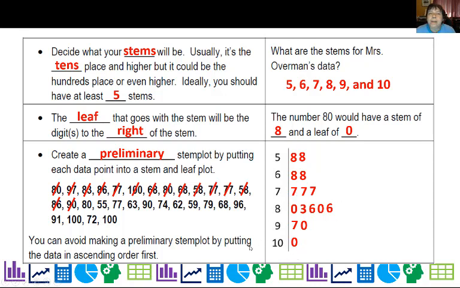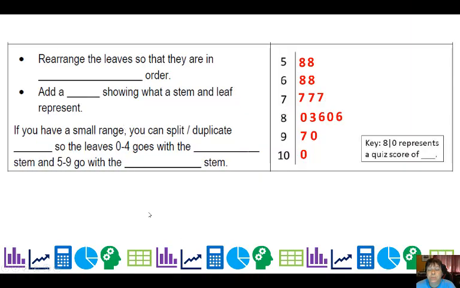Now, why is this a preliminary stem and leaf plot? The problem is this line right here and this line right here. We want to rearrange the leaves so that they are in ascending order. So this line right here, I want to take that zero, move it where the three was, take the six, move it over and then the three. And now that's in the right order. Same thing down here for this line. I want to switch the seven and the zero. Then the other thing is I have to add a key showing what a stem and leaf represent. So you can see eight and zero, this piece right here represents a score of 80. And it's nice to have that context there in the key if you can.